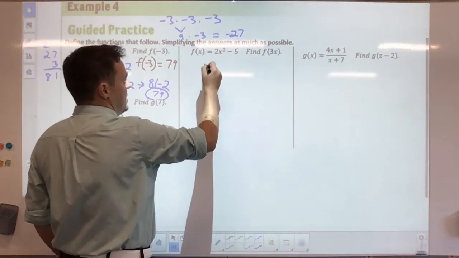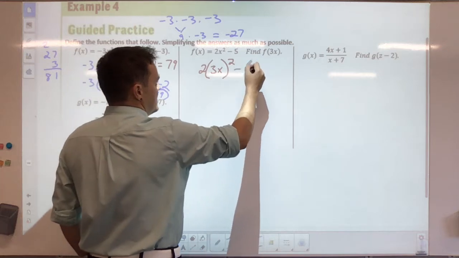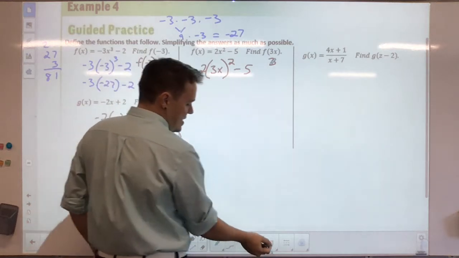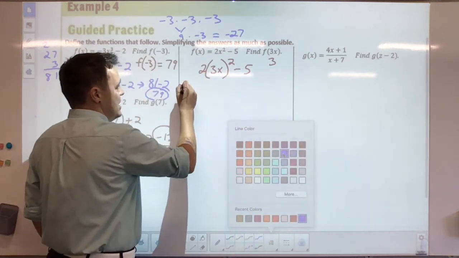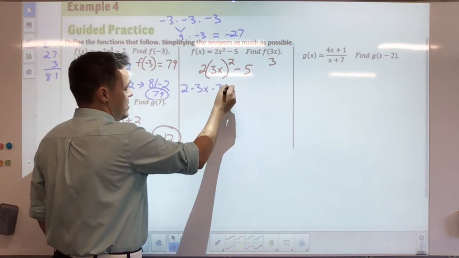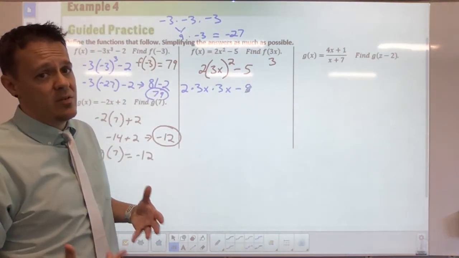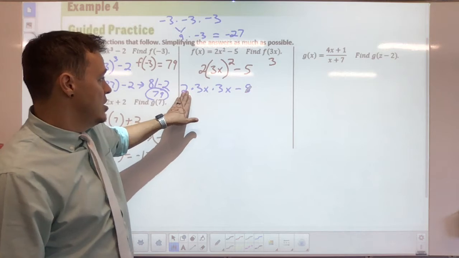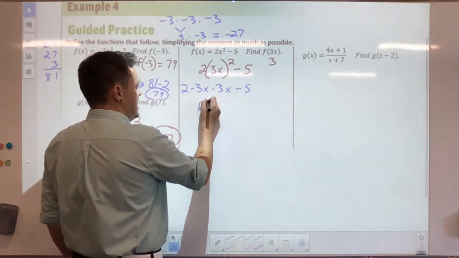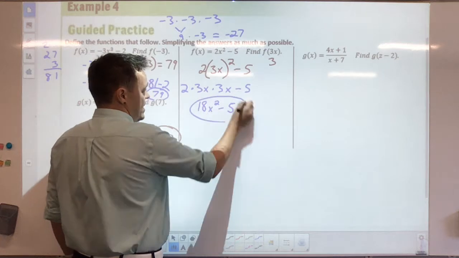All right, this one you plug in a 3x, so you get 2, and it's 3x on the inside, squared, minus 5. And now you set this up. So remember, this is going to be 3. Now, you can also write it out like this, just so you guys know for future reference. It's 2, okay, and then it would be times 3x times 3x minus 5. And now you put all that together, if that makes it simpler for you guys to understand. So this would be what? 2 times 3 is 6. 6 times 3 is 18. So this would be 18. And now you have 2 x's, so that's x squared minus 5. That's your answer. You can't go any farther.